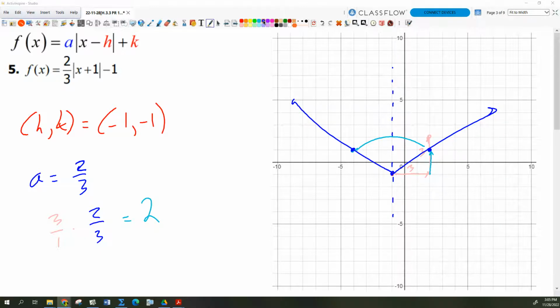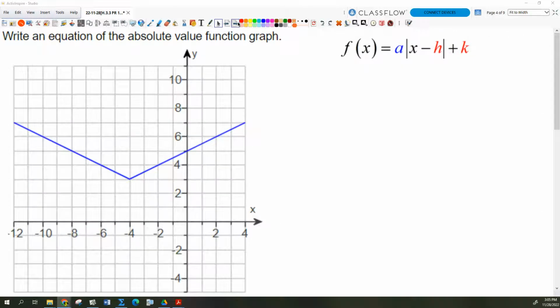Okay, give me 1 to 5 on that one. How are we doing? Okay, good. All right, you guys are getting this. This is good. Okay, let's reverse it once. So now I'm giving you a graph, and I want you to write the absolute value function in vertex form. So all we really need are just numbers to plug in for A and H and K.